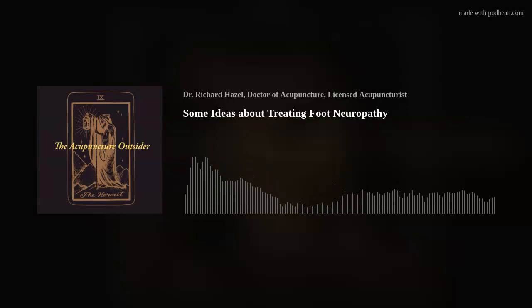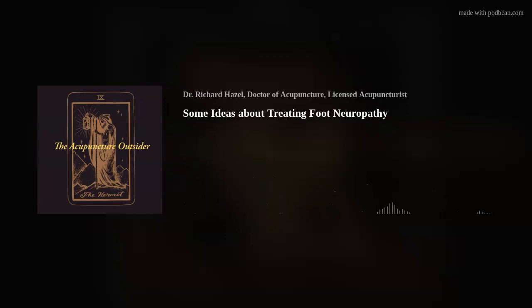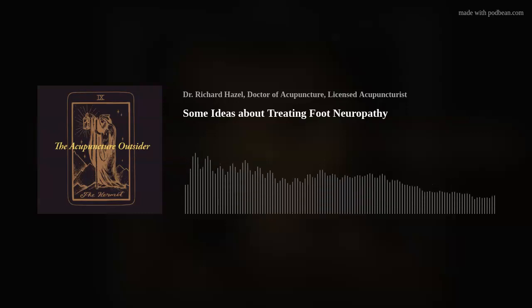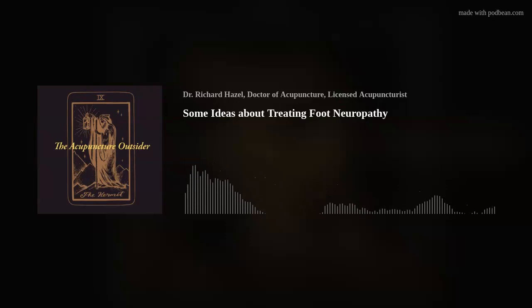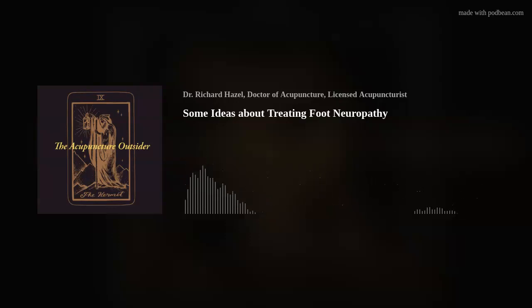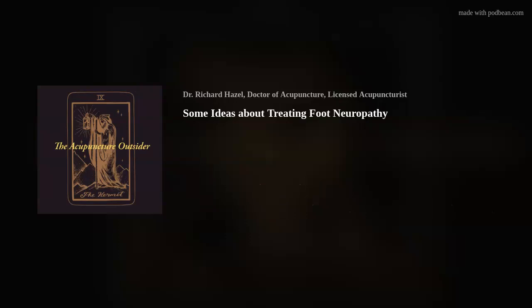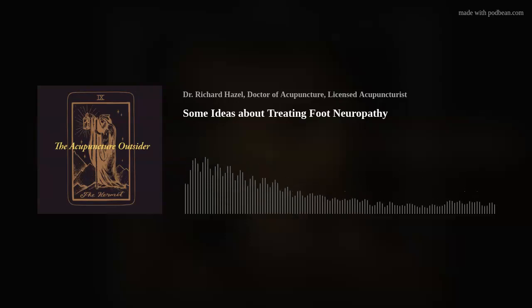So I'm going to try to work on any kind of sensory cutaneous nerve entrapments. I'm going to work on any of the muscles that plantar flex. I actually do end up working on lots of the dorsiflexors as well, but when the numbness is on the bottom, I'm thinking first about plantar flexors. I want to increase blood circulation to all those muscles, and I'm finding that I get really good results with a lot of people.